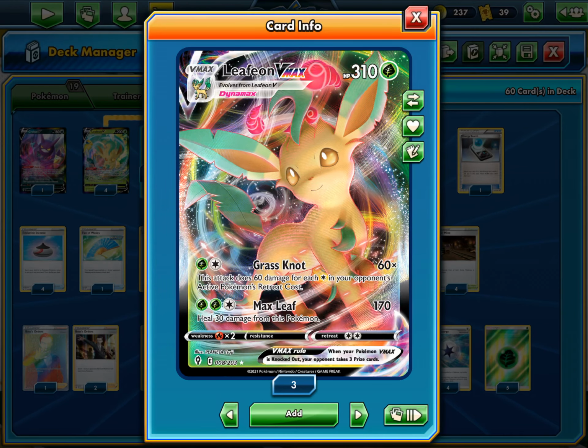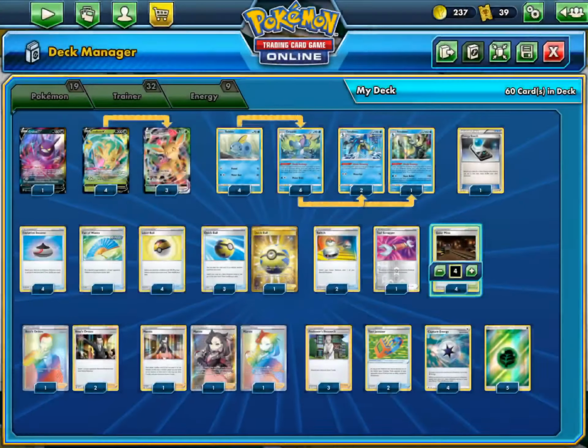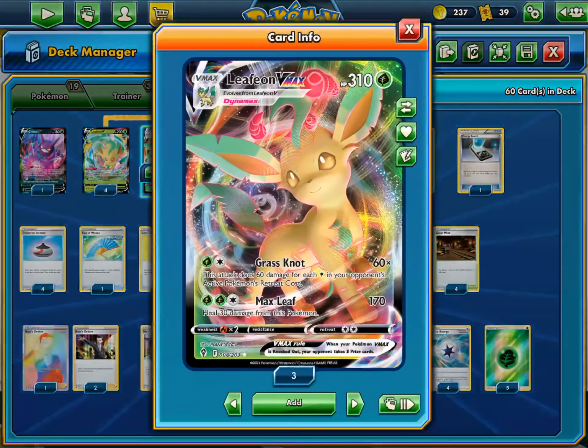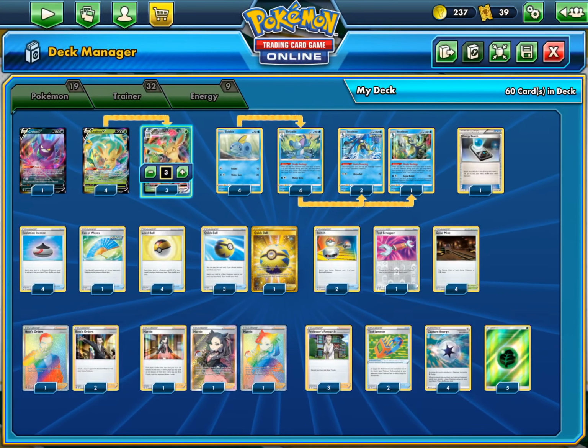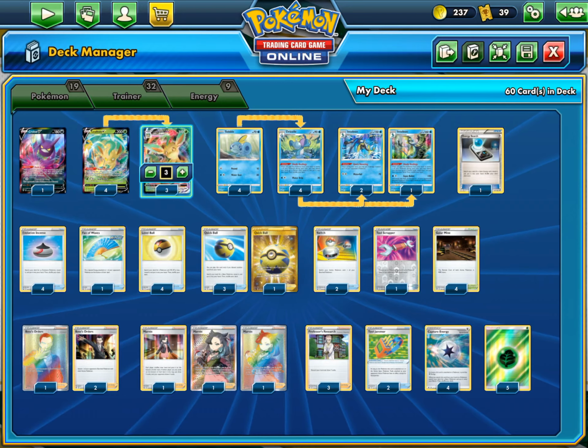But everything else, pretty much, most stuff has 2 retreat costs, so it's 2 retreat costs and a Galar Mine. You're doing 240 damage for only 2 energies, so it's a really strong, efficient, powerful attack. Even if it has 1 retreat cost, you're doing 180, which is 2-shotting every V. So for the most part, you're 2-shotting every V, and 1-shotting every V that has 2 retreat costs.